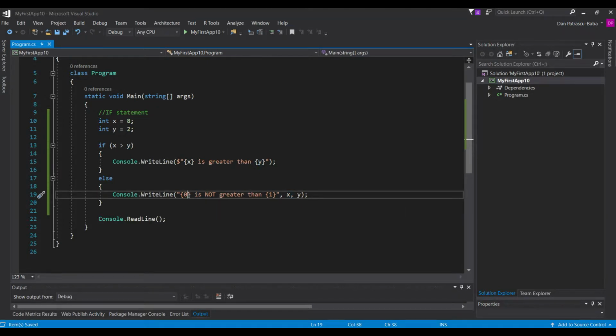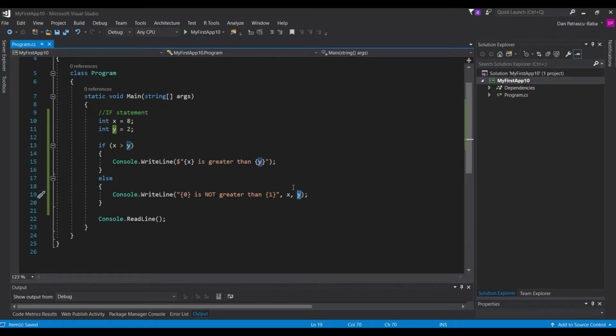So when we see 0, this instructs the compiler, hey, please take the first variable that I have specified after the comma. And the first variable is x, which is 8 in this case. Then it goes further and it sees this placeholder, and this instructs the compiler that this placeholder is for the second variable that we define after the comma. So this would be y, and in this case, it should be 2.